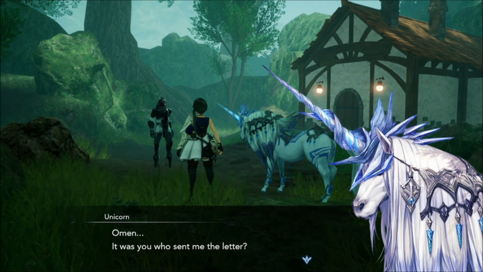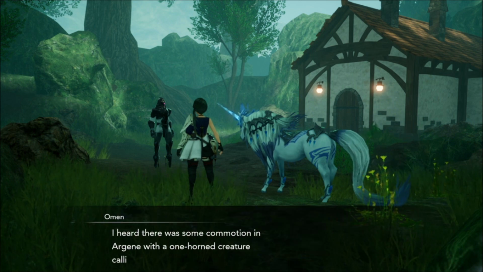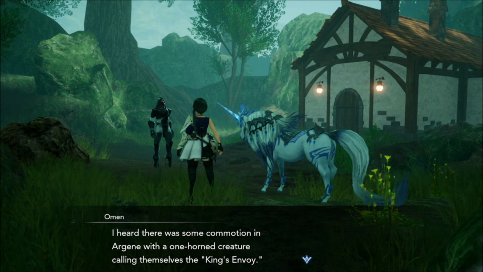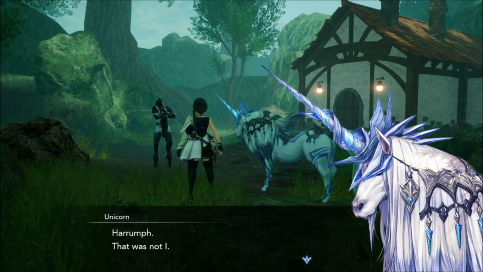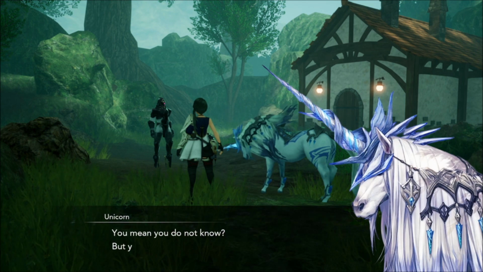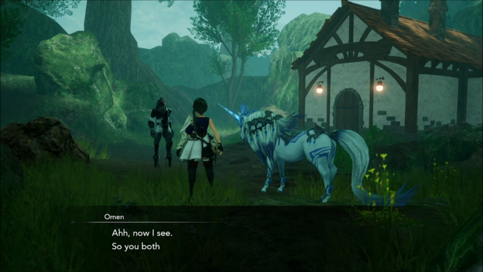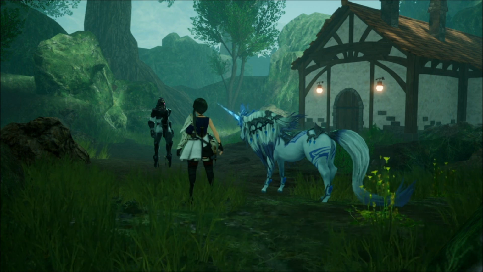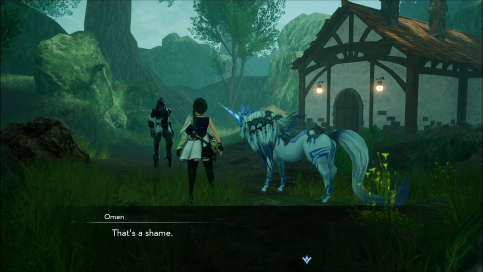Omen, it was you who sent me the letter. That's right. I heard that there was some commotion in Argena with the one-horned creature calling themselves the King's Envoy. I was taken aback, but I see you survived, Unicorn. That was not I. Wasn't? You mean you do not know? But you created us. Ah, now I see. So you both survived. Yes, although Monokroos is regrettably no longer with us. That's a shame.